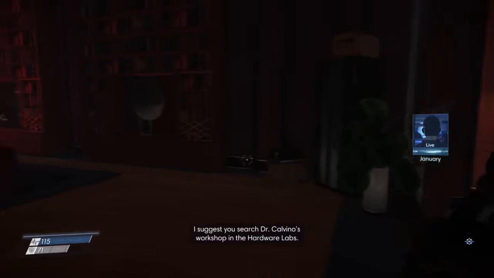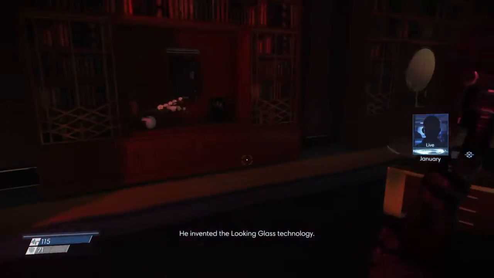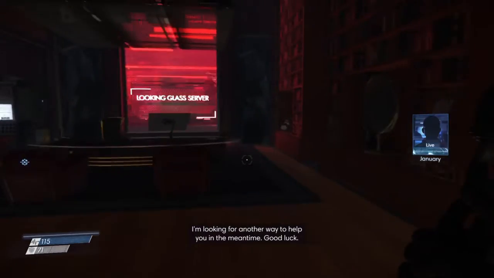I suggest you search Dr. Calvino's workshop in the hardware labs. He invented the looking glass technology. You might find a way to restore the server connections there. I'm looking for another way to help you in the meantime. Good luck.